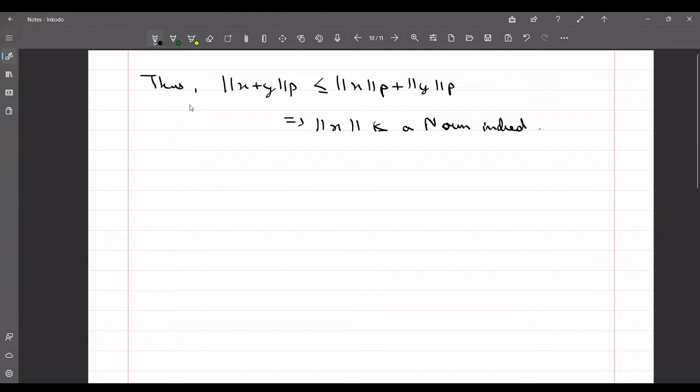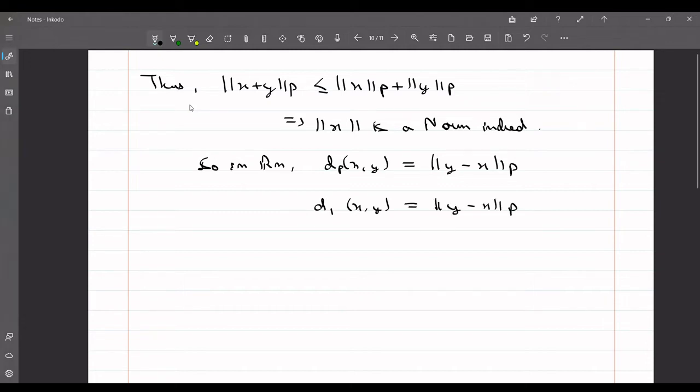So we can define, in R^n, d_p(x, y) rather, equals the norm of y minus x, which norm? The p norm of y minus x. Okay, got it? Now, we can also find special cases of this. So we can define the first metric. It will be the norm, and what is this?